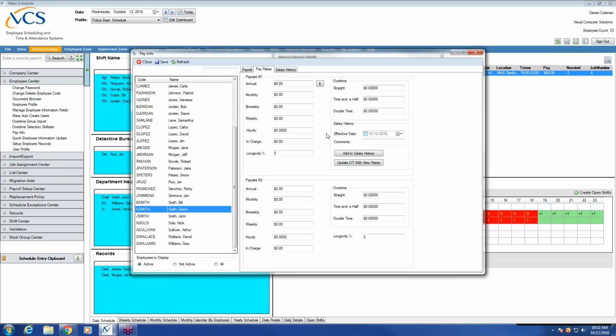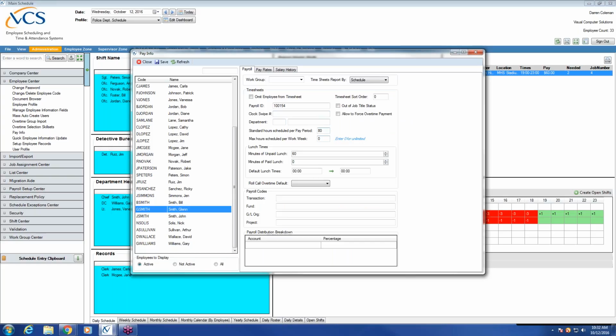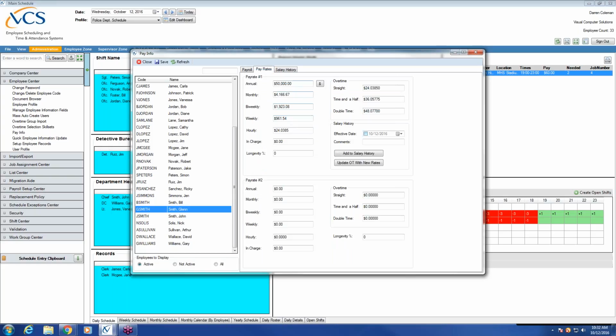done using work hours. Your payroll system would remain the system of record when it comes to things like salary information. But if you wanted to run a report to see how much money you're spending on overtime, well, our system would utilize whatever rates you enter. The easiest way to do it is to enter the yearly salary in the top field, and then based on the scheduled hours per pay period, it will calculate the rest of the fields for you.